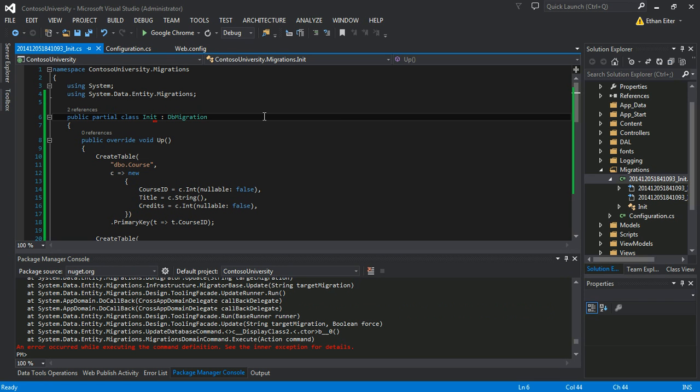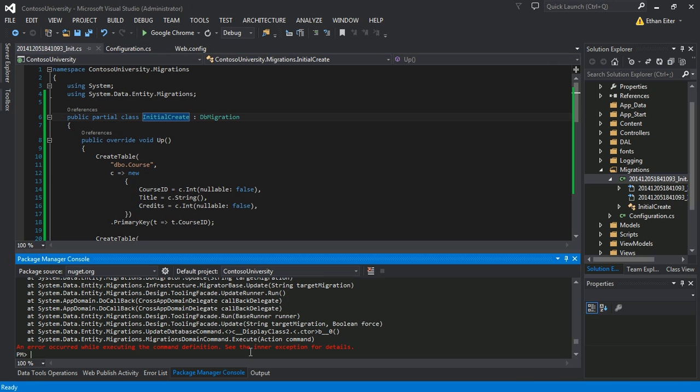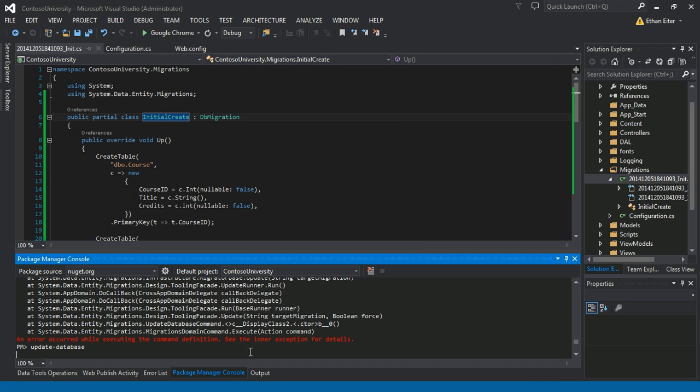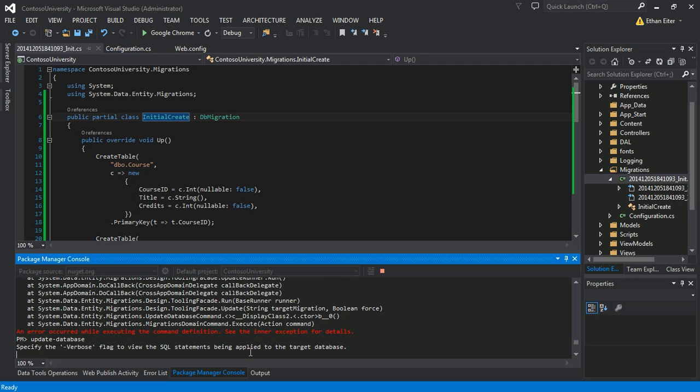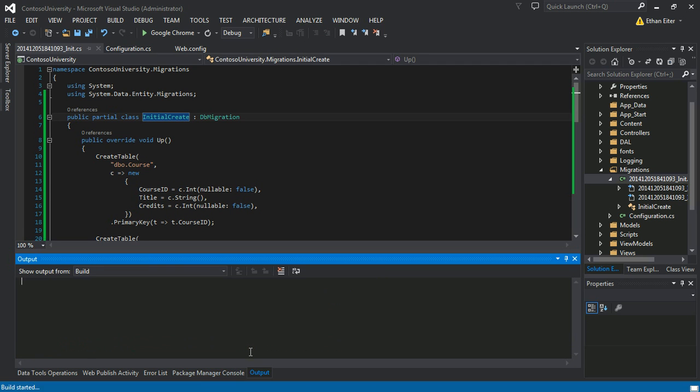Okay, so we're actually going to try naming this initial create again. That shouldn't matter. Nope, not going to do that.